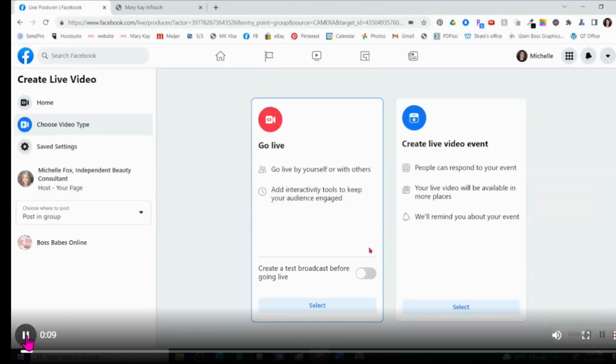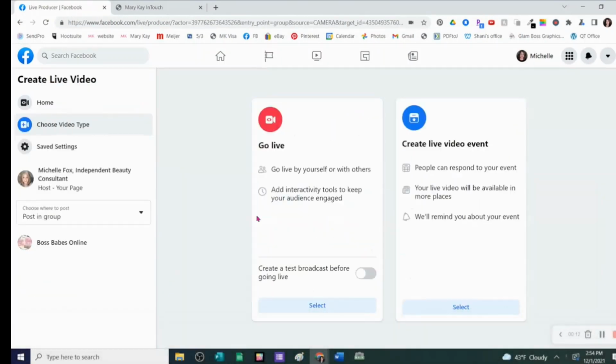Oh boy. Okay, so you're going to first choose what type of video, and then you're going to go through your settings and all that kind of stuff. Make sure that you know who you're posting as. You don't want to post as yourself or as your business page. You get to decide at this point, would you rather post on your timeline or in a different page? So there's different options there. So just, in that sense, it's pretty straightforward.